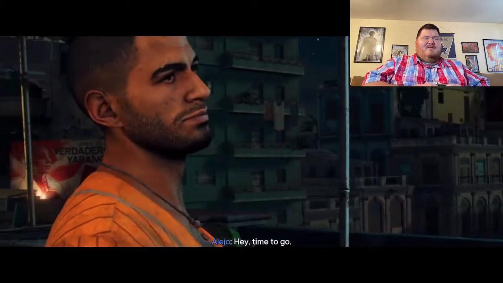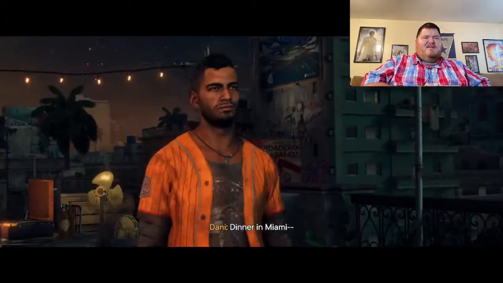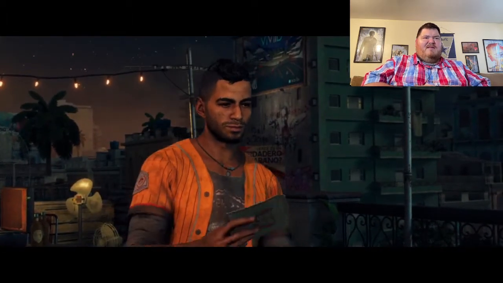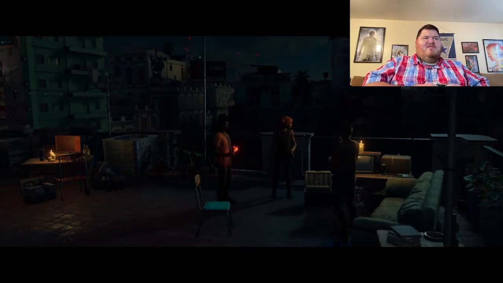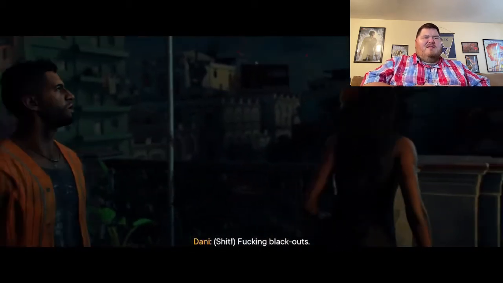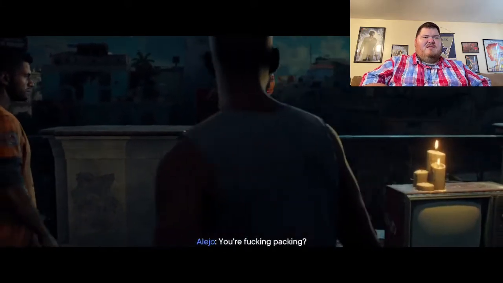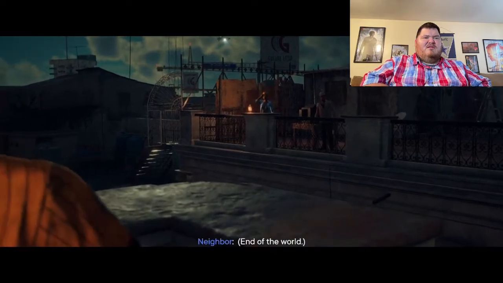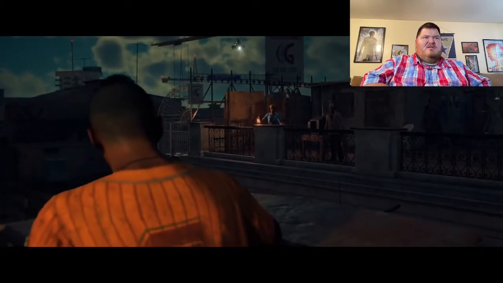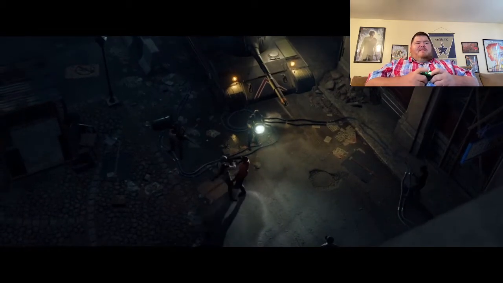Hey, time to go. Alejo. What's waiting? Drinks he made. Let's do this. Dinner in Miami. Miami goes. Oh, shit. There goes electricity. Coño. Fucking blackout. Too big for a blackout. You fucking packet? Oh, yeah. What's going on?